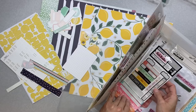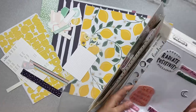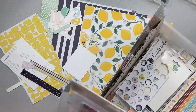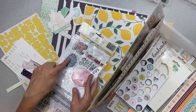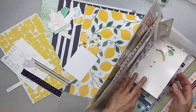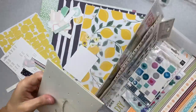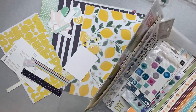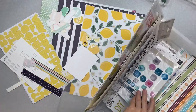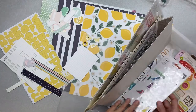Baby blue, which I love. It's just not working for this. Okay. No, too bright. The magic is in you. See, that's bringing this different color of blue in, and I like the idea that it's a really nice deep navy. Now this is down to these two little green brads, so those are going to go into my green brads. No, just a little bit off, but they'll get used if they're in there. Keep them from hiding out.